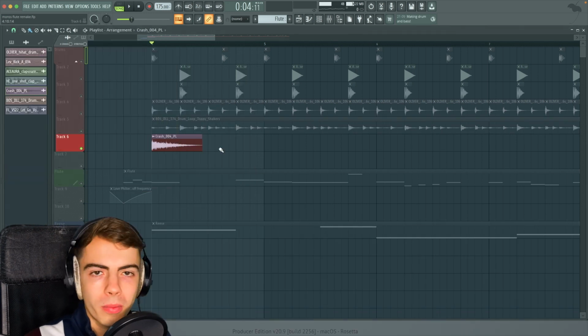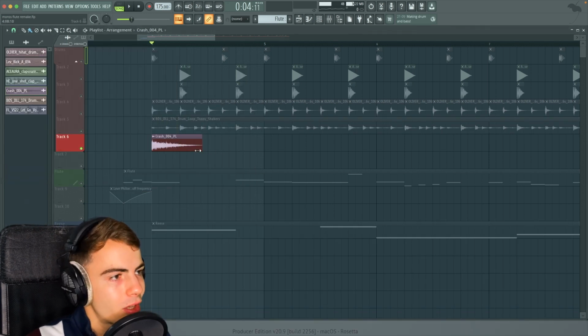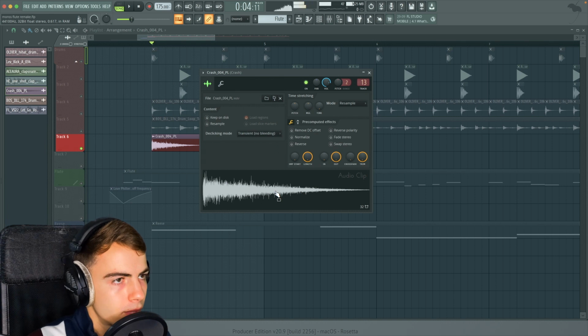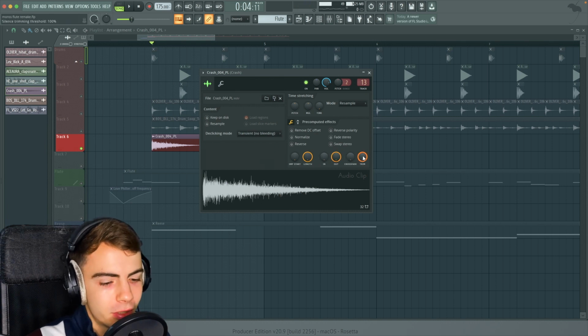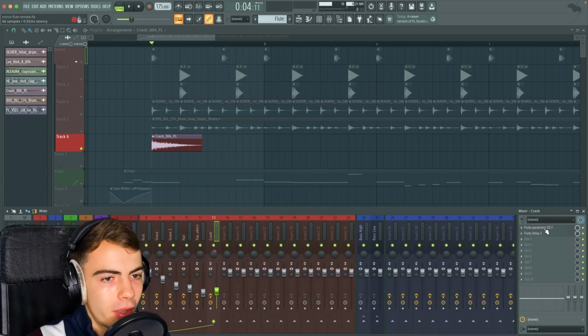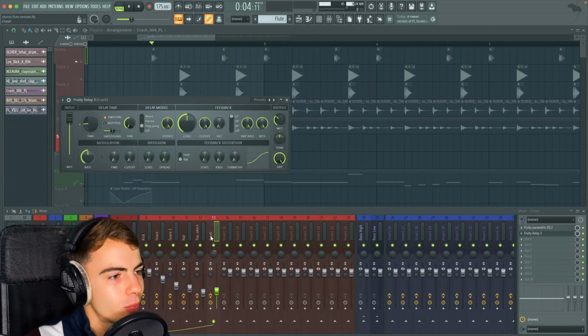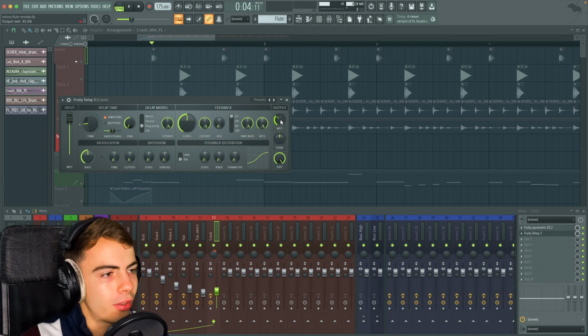And then when the drop hits in the original track, there's a crash sample. I took this crash, obviously cut it down, so I adjusted the out and the trim again to make it short, because this was actually quite long. And then I added some EQ, and then I added some stereo delay. I turned the time down, so originally it was on that dot, now it's down to there. Turn the pan all the way to either side, it doesn't really make much of a difference, and then put it on ping pong mode, and then I've just turned down the wet.